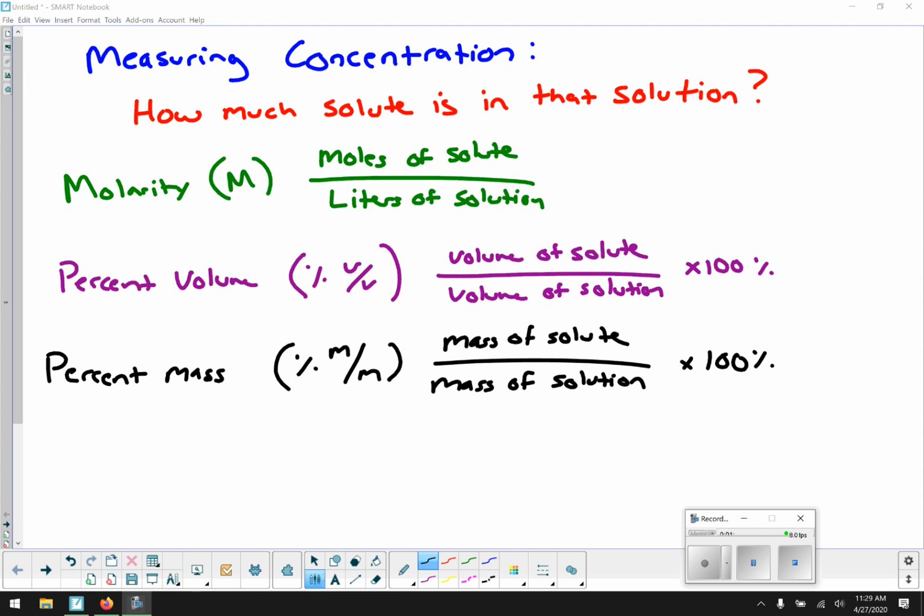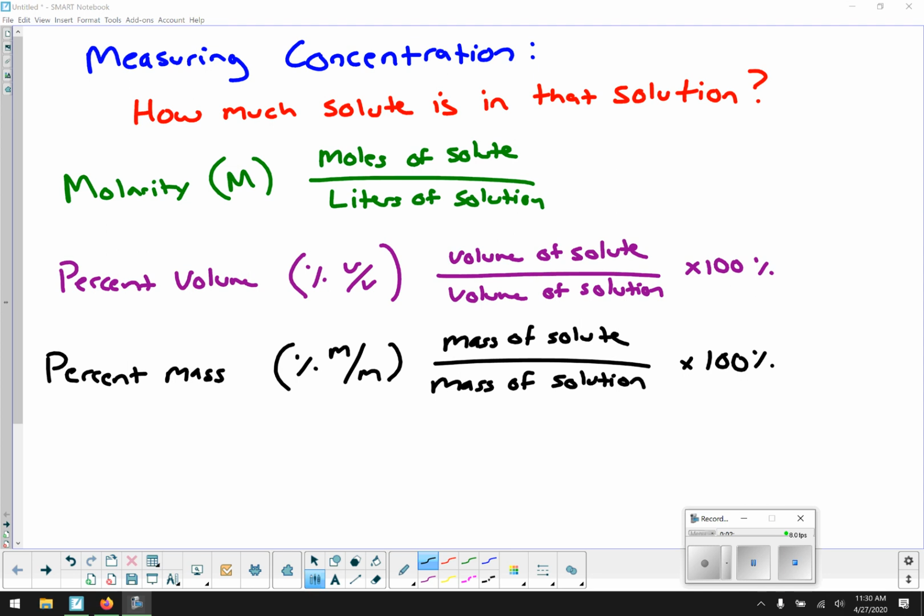So there are 3 common ways to measure solutions: molarity, percent by mass, and percent by volume. From a chemical standpoint, molarity is by far the most important. It is the one that helps us out a lot, because when we're dealing with chemical reactions, we're dealing with moles of reactants and products. Percent by mass and percent by volume, you would actually have to end up converting those into molarity before you even do anything with them, and it's just a pain.